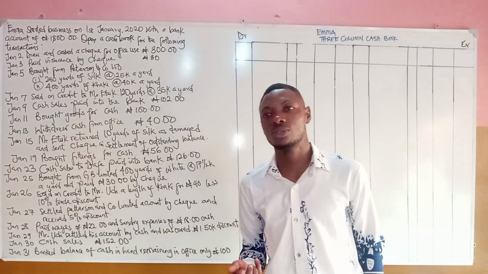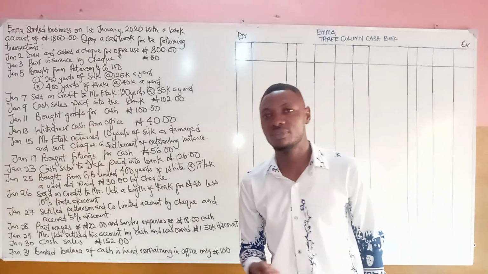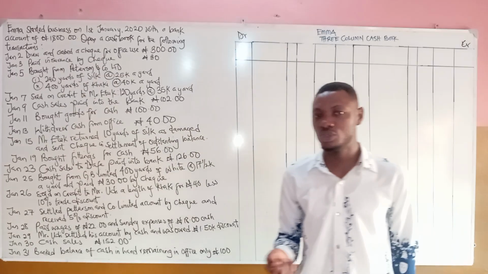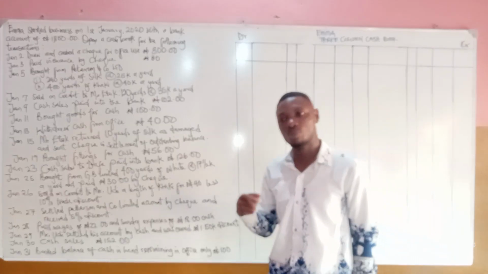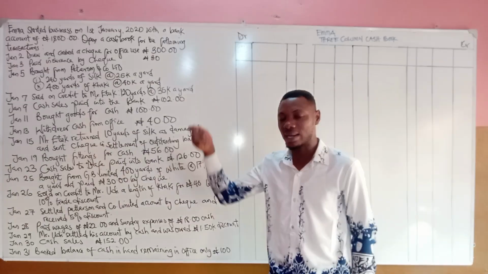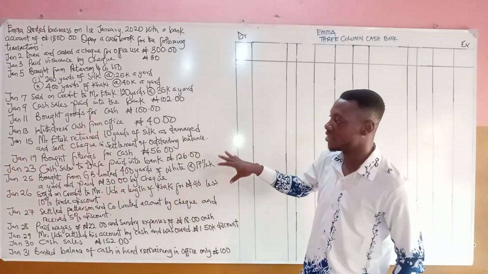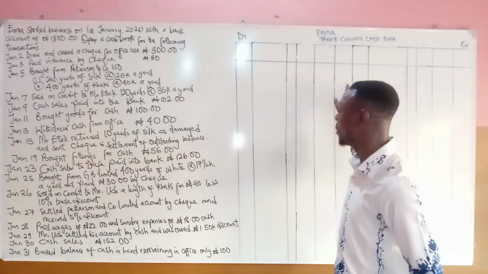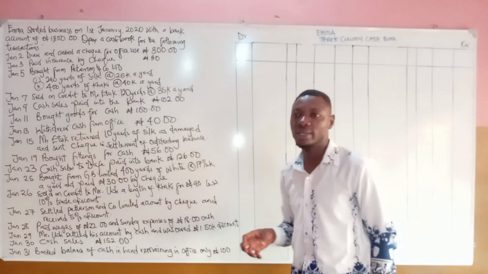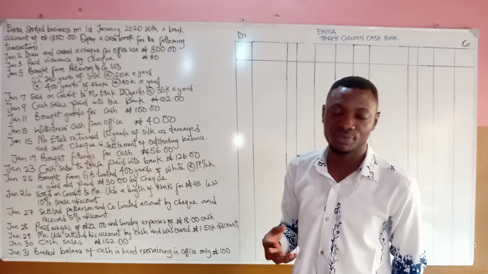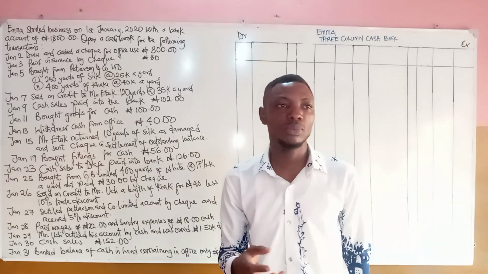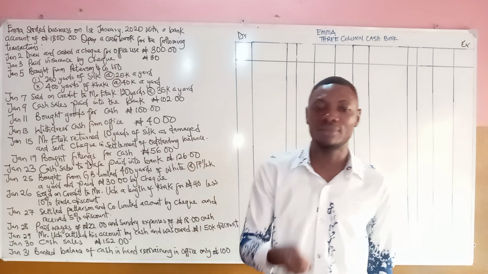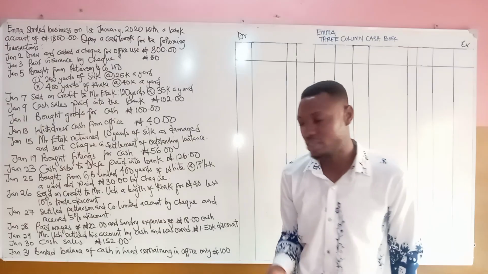Now, when somebody buys goods and gives you check, or pays via mobile transfer, or uses a point of sales to make payment, what would you say? You didn't get cash, but that money was received in your bank account. So because it was received in your bank account, you record such transactions under the bank column. The reason you are doing that is so that when an auditor is vetting your account, the auditor will be able to ascertain how much you have at hand and how much you have at bank as a business.